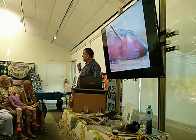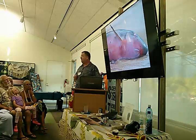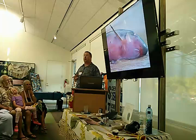Now, the other thing I'll point out about this animal is it has this white patch along the side of the head, which is referred to as a false gill. And it's thought that dwarf sperm whales, and they have another closely related relative called a pygmy sperm whale, are basically shark mimics. So it makes it look like they have a gill plate like a shark. And that's because they really don't have much in the way of defending themselves.